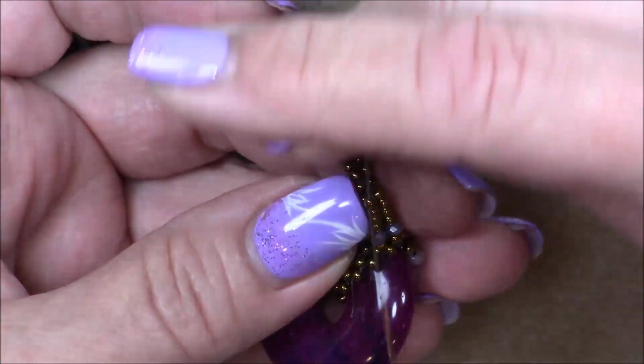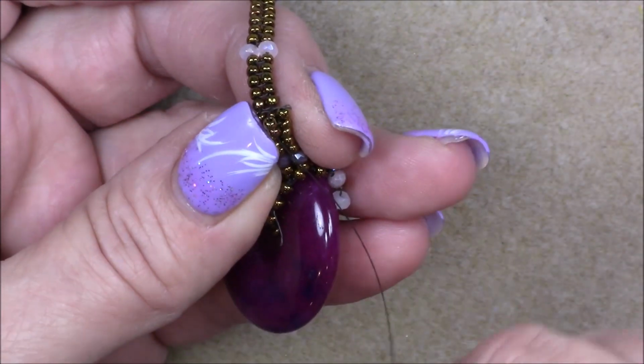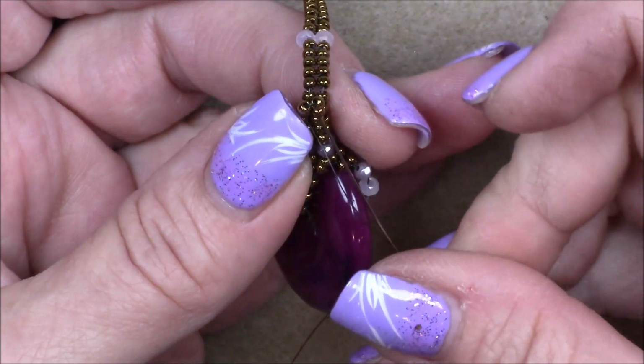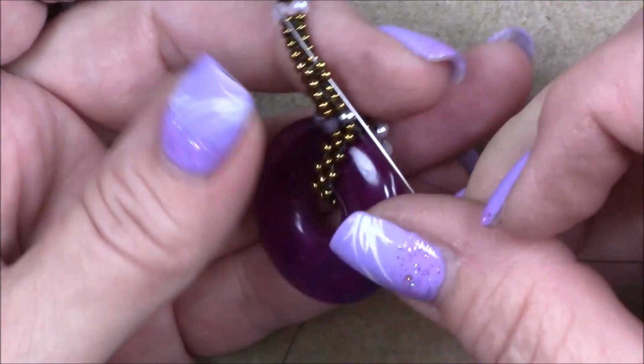So cross directly over. Make sure your beads lay out nice. And as you get going, you can hold on to it better and it won't be quite as clumsy. I always feel really clumsy when I'm designing on the fly here, and I just hope that it comes across well.